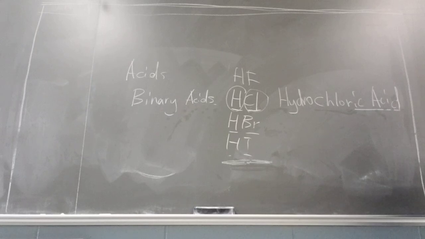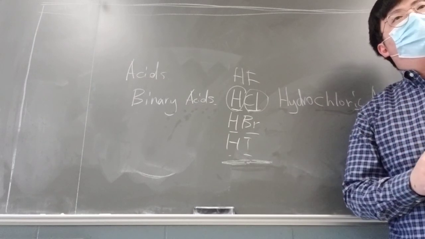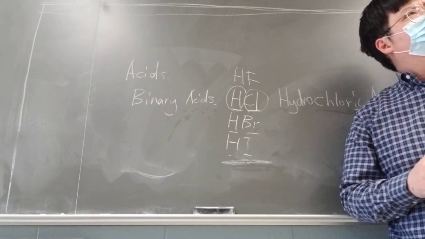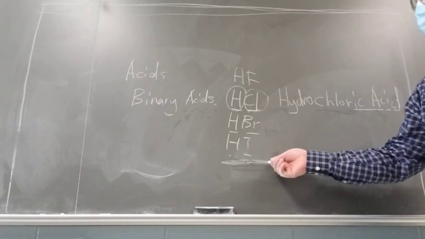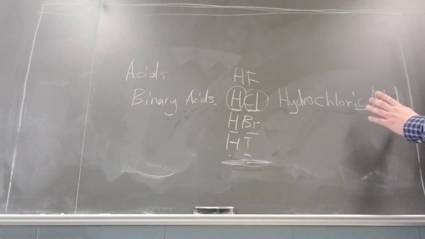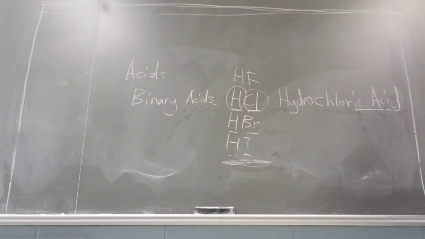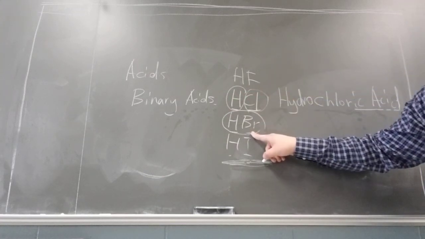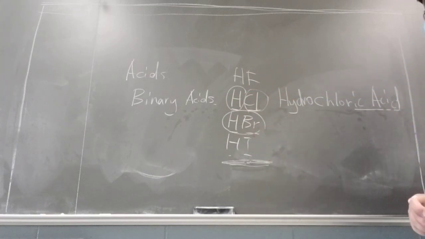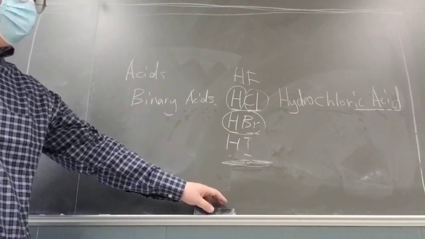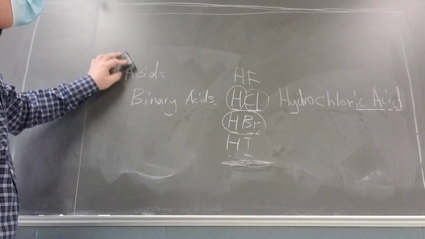Yeah. So you can also find it in the periodic table anyway. I'll put the names on the periodic table for the exam, so you can just use it, but make sure you change the last part to IC acid there. So what might be the name again here? This one would be hydrobromic acid, perfect. This is bromine, right? Alrighty, so this is the first type, when it's binary.